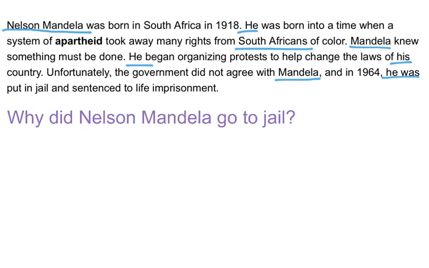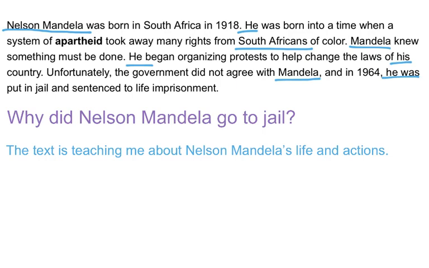First, I asked myself, what is this text mostly teaching me? I know it's a historical text, teaching me about events and people from the past. It's telling me about Nelson Mandela, and beyond that, what he did to help his country. Now that I know what the text is teaching me, I can go back to answer the question.